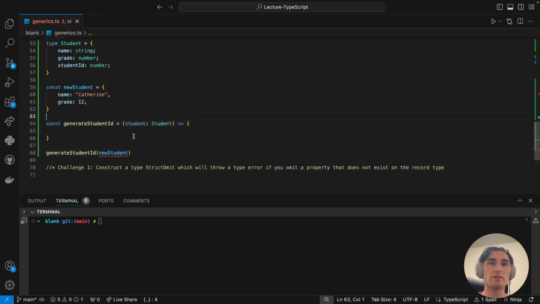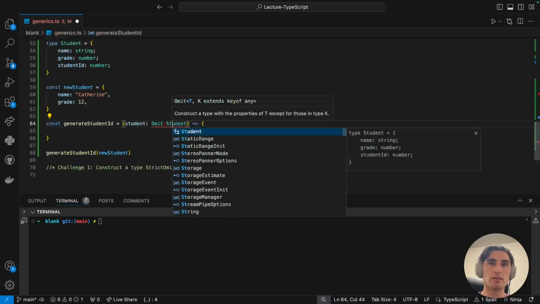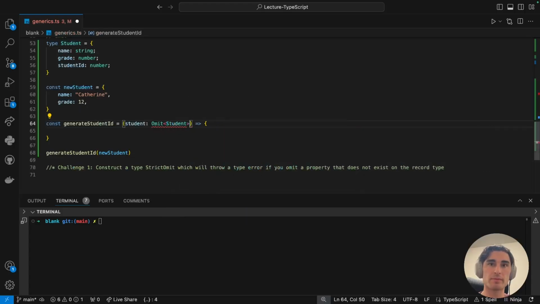So what we need to do is say omit student and then pass in the property that we're trying to omit. So in this case, it is student ID, like so, and there our type error disappears.